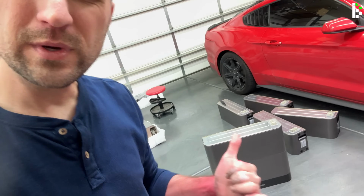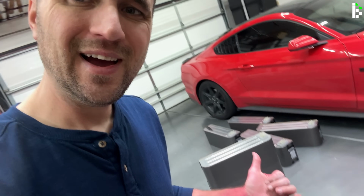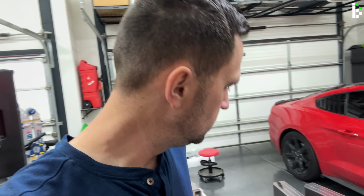I think that's good. The reason why that actually freaked me out a lot is because if you take one battery that has less of a charge and you connect it directly to another battery that has more of a charge, then that other battery could send all that battery power over to the other battery, and ideally it would level out and they would just both be equal, right? But also you could just cause issues. So, you know, I didn't read the user manual, so I was just not really sure. I don't think I'm gonna leave it like that because it kind of scares me.